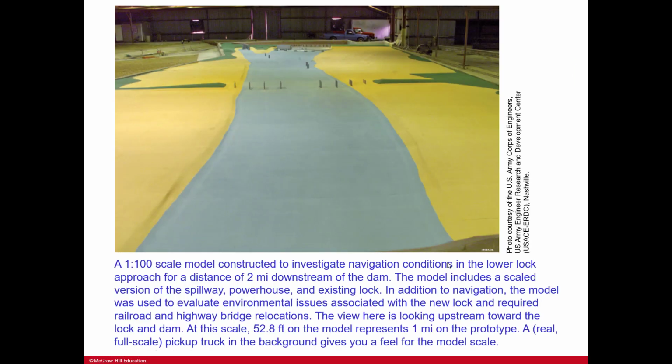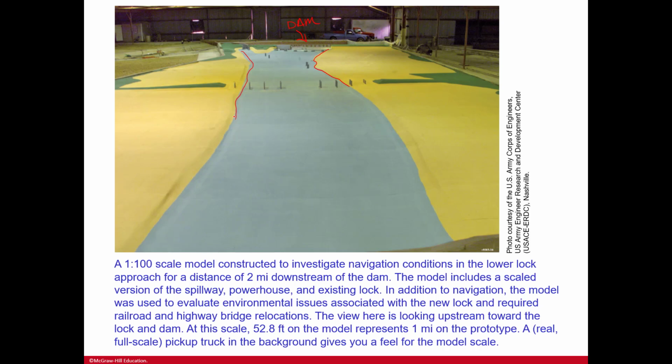So here's a 1/100th scale model constructed to investigate navigation conditions in the lower lock approach for 2 miles downstream of the dam. So you can see here, this is the dam all the way up here. This is the dam. There. So the model includes a scale version of the spillway, the powerhouse, existing lock, navigation, so you've got the actual layout of what the geography looks like.